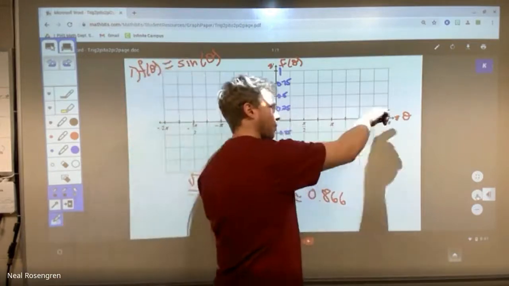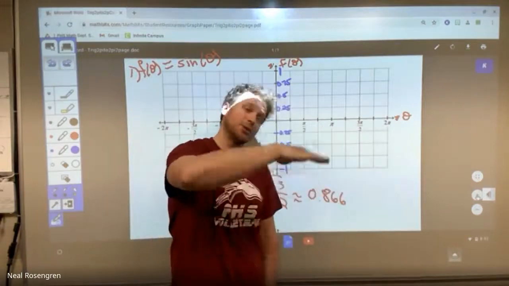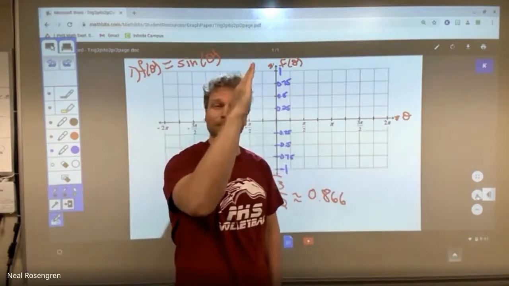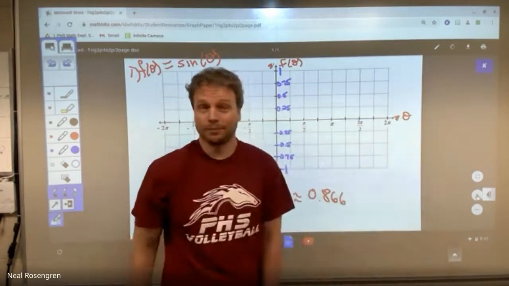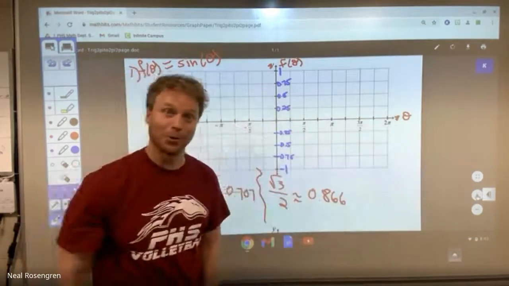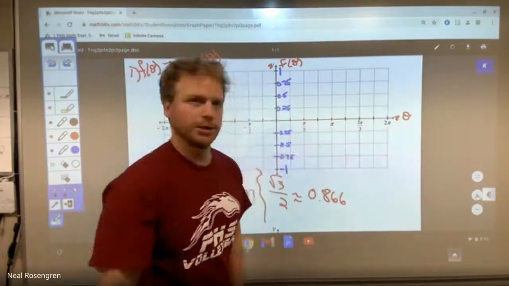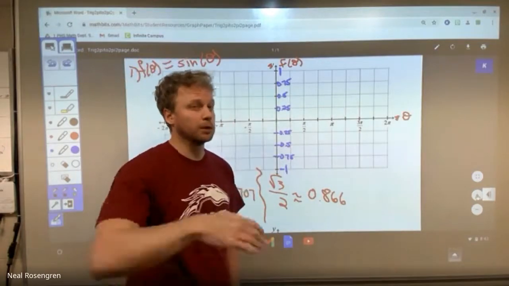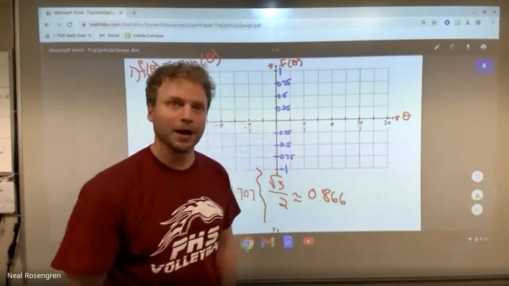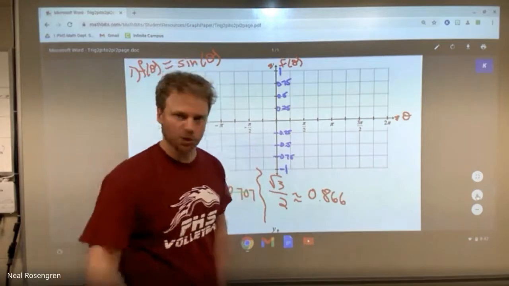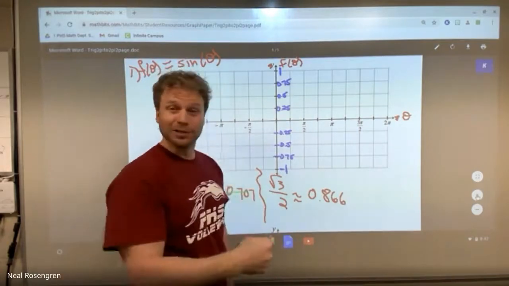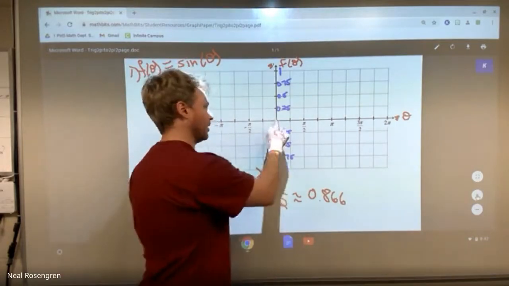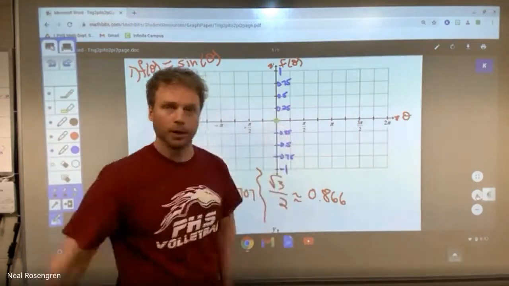Let's open up positive angles. So we're going to start in standard position. We're going to go up from there, and we're going to go this way until we get to the end. And then we'll go backwards. Then we'll start in standard position and go down and see what happens. Okay, so y values only as we work our way around. I'm not going to ask you for them. We're just going to go quick. Okay, when we are at 0 radians, the y value is 0. So I'll put a point at 0, 0.